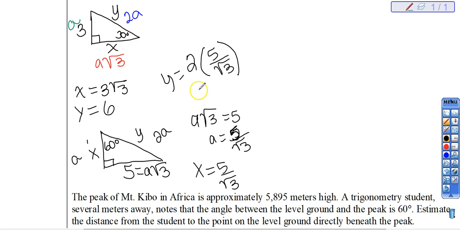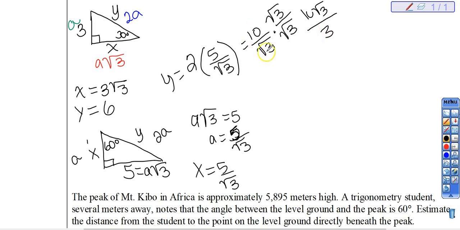So what would my answer be? 10 square root of 3? I don't think it's 10 square root of 3. I think it's 10 over the square root of 3. Or it's 10 square root of 3 over 3. Your calculator would probably tell you it's 10 square root of 3 over 3, because the calculator will rationalize the denominator. It'll say, I don't like that in the denominator, so I'm going to clear it. Square root of 3 times the square root of 3 is 3. That gets rid of the radical. But I have to multiply fractions times 1 if I don't want to change them. So that would be 10 square root of 3 over 3 if we were to rationalize it. But I'm okay with you leaving it with the irrational in the denominator.